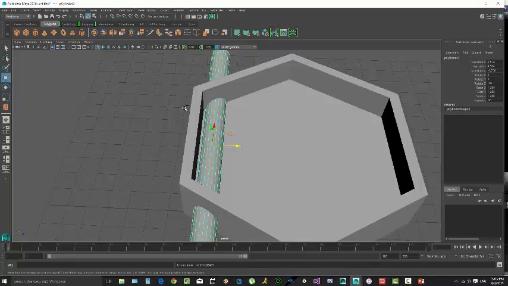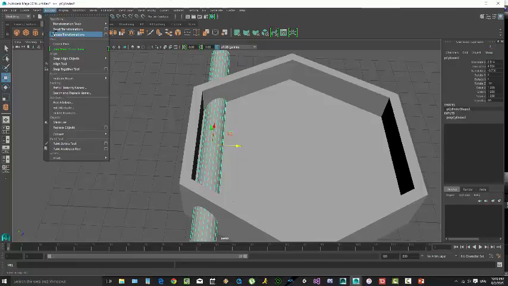Well, yeah, let's sit there and waste time. Or before we do this, we can do something called freeze transforms. And what this will do is take all of these translates and set them to 0. So it will essentially make the position that this object is currently in its home position.